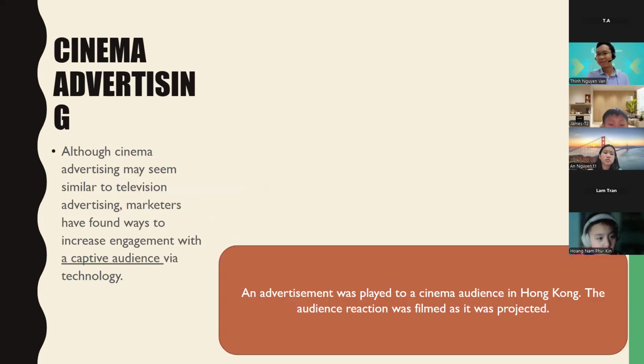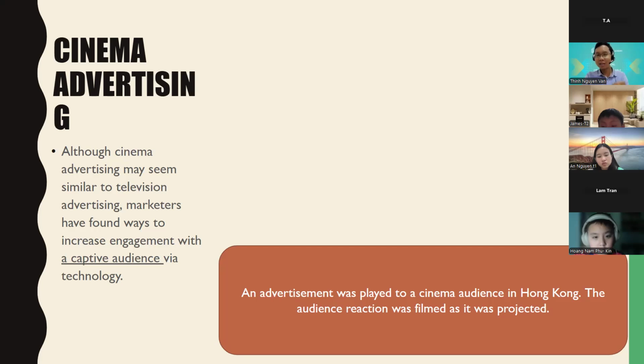Cinema advertising. I'm sure that you guys are very familiar with this one. Before any movie, you have to spend like 10 or 15 minutes watching a lot of advertisements about different products. And with this one, the companies don't really target any group of customers. They just say, I want to let as many people as possible know about the product. I don't care if they are old or young, even if they are not really my target customer. So that's what we call mass marketing. As many as possible.